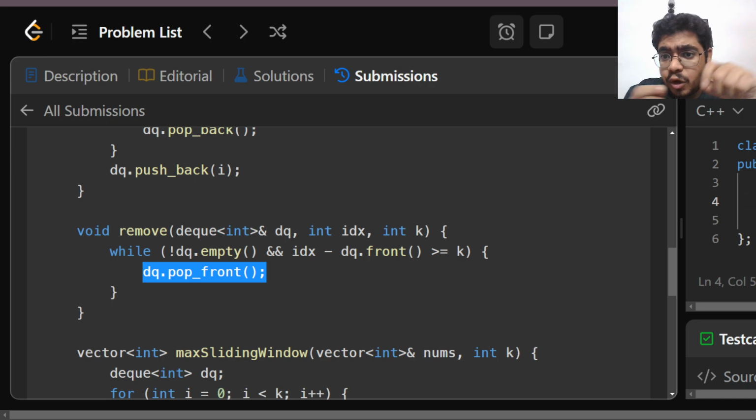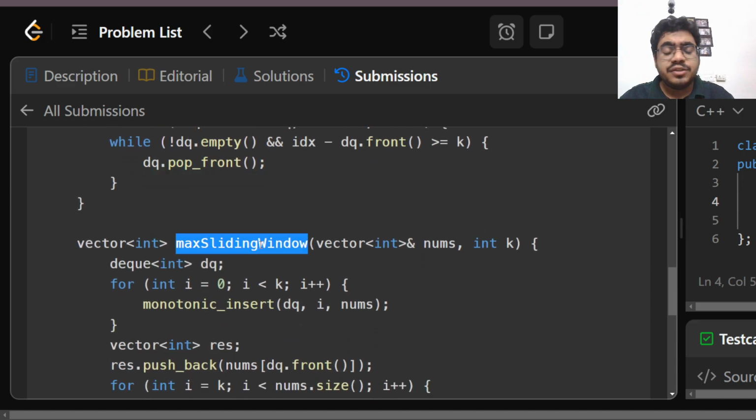Actually, if you think about it, because we'll be calling this at every moment, we just have to write an if. We don't actually need a while here. But yeah, just to make it generic, I have written a while loop. Because anytime we move the sliding window, we are just going to at max remove one element. So yeah, this is actually O of 1, just removing one. But just to keep it generic, I've written it like a while loop.